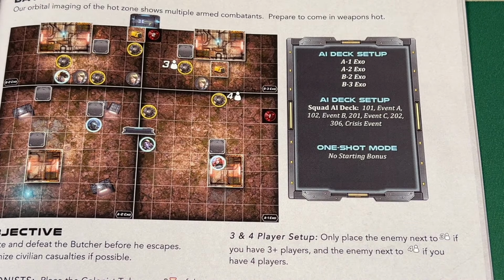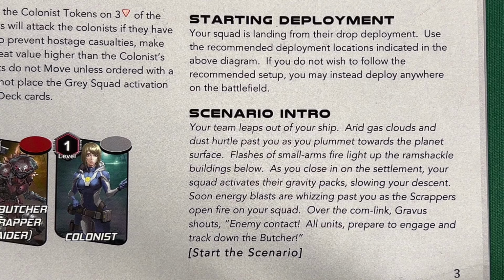put our characters out. Your squad is landing from the drop deployment. Use the recommended deployment locations indicated by the above diagram. If you do not wish to follow the recommended setup, you may instead deploy your miniatures anywhere on the battlefield.